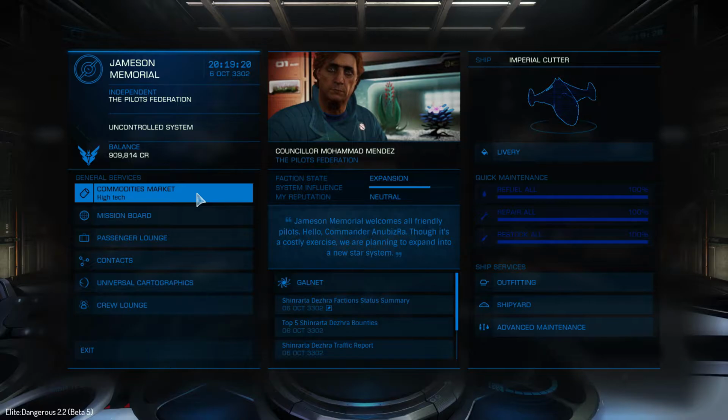So the next thing you're going to notice is that the menu system has changed considerably. On the left-hand side now, we have a general services area where it shows you the commodities market first and foremost, and it also now tells you the type of station you're at, high tech. This will be context sensitive to the station that you're currently on.